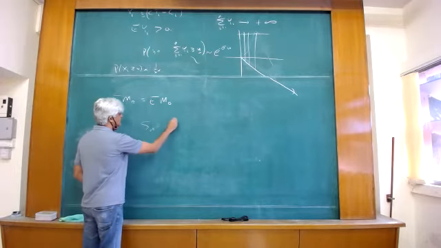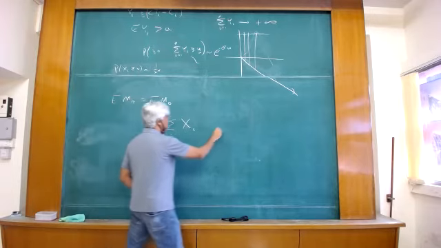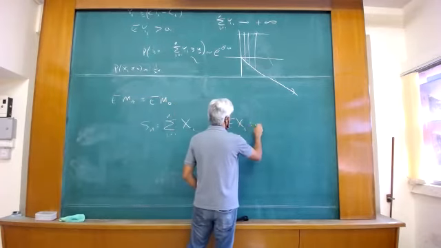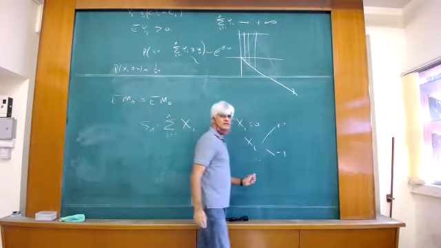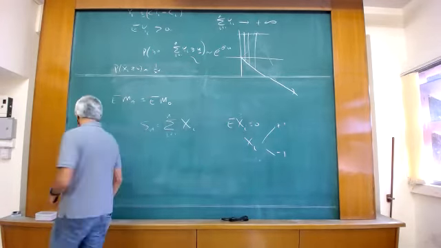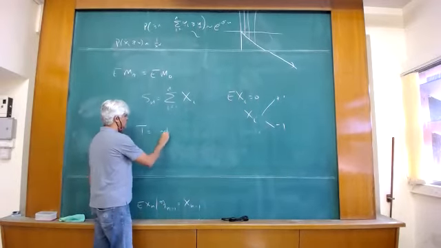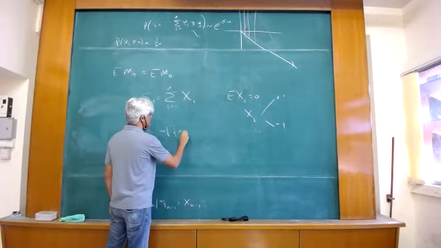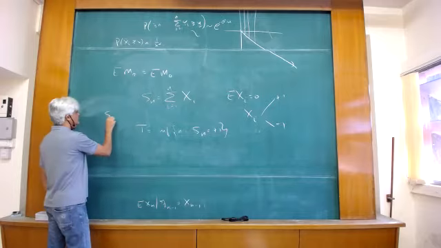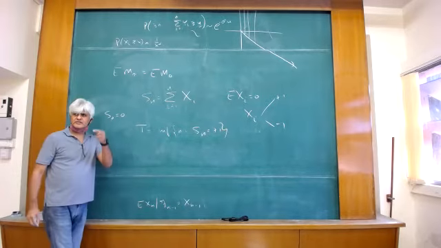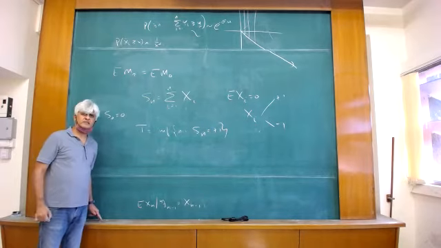So again, let's look at Sn equals summation Xi, i equal to 1 to n, and again we have E of Xi equal to 0, Xi takes value plus 1, minus 1, and independent. Simple symmetric random walk. Now let's define tau to be the infimum n such that Sn is equal to plus 1. We're taking F0 equal to 0. So it's the first time the simple random walk hits level 1. That's a stopping time, right? It's clearly a stopping time.